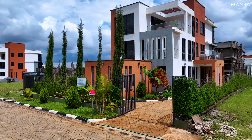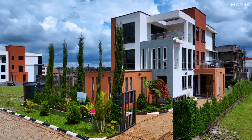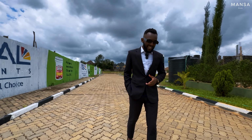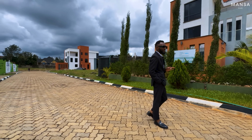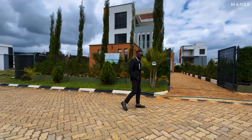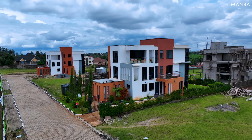The flooding menace that is still ravaging most parts of the country has continuously exposed how developers are having a hard time with matters drainage. In fact, there's a joke within the real estate industry that at this point, no one is telling you, twende site. However, at Mansa Plus, we are all about showcasing projects that are dealing with this problem effectively.